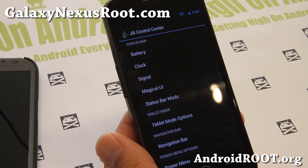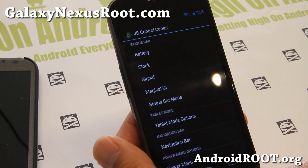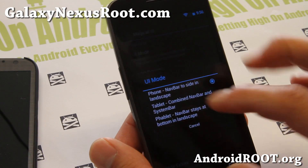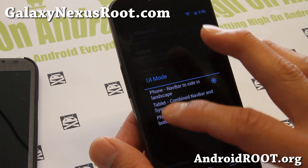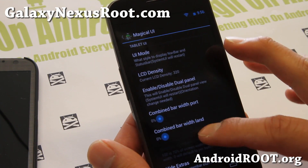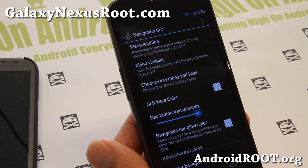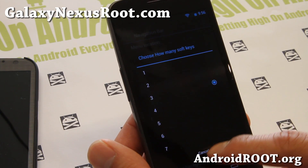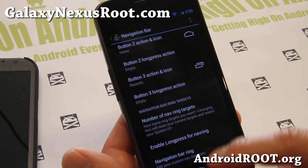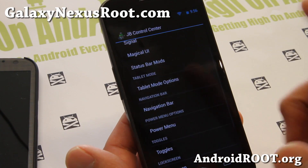You have JB Sorcery Control Center where you can change all of this stuff, just like an AOKP ROM. Additionally you do get tablet mode options — you can change the phone mode right now into tablet or phablet mode, where your nav bar stays in the bottom or with the system bar, so that is really fun to play with. Also for the navigation bar, you'll be able to get up to seven buttons, just like an AOKP ROM — I think Xylon does it also. And also ring targets — you can set up to five different ring targets, pretty much identical here.